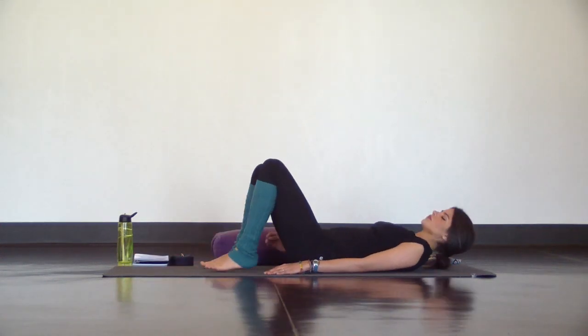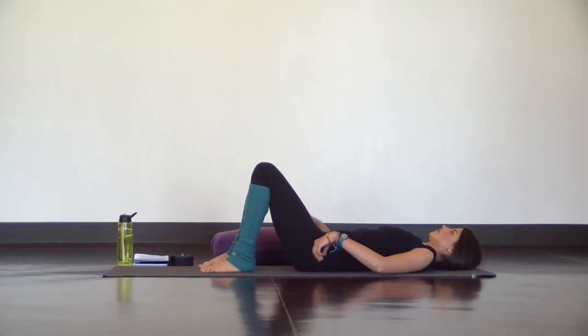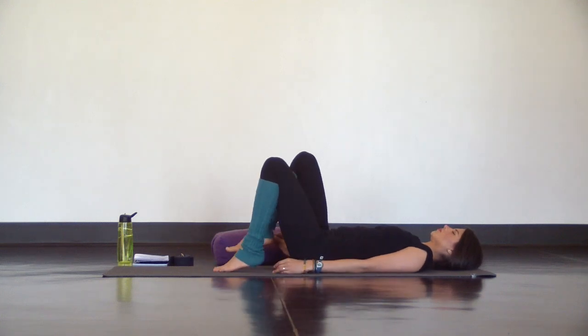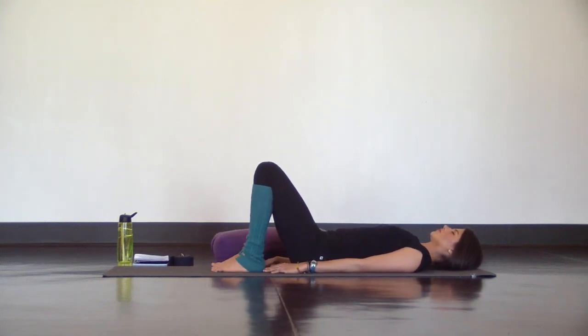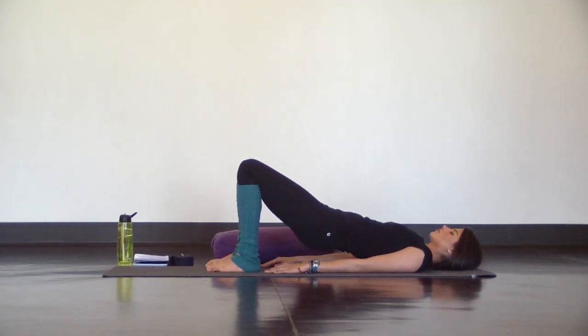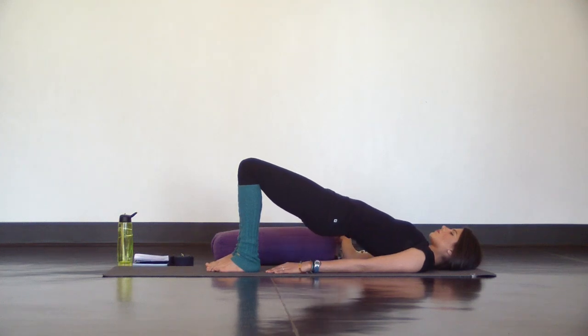Keep your knees bent so your feet are flat. And pull your heels in so your fingertips can just barely touch your heels, setting up a bridge pose. First, a traditional bridge. Just lift your hips up, press your knees forward. Weight is pressing down evenly through your feet.